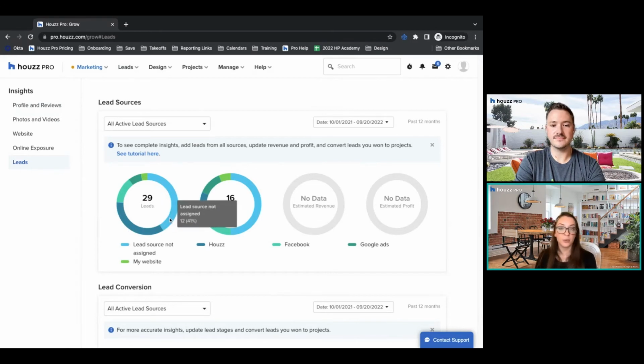How many lead sources did I not assign? I'm not doing my due diligence in my account. And it will break this down for you. If I had my estimated revenue input on my leads, my estimated profit, it would break all of this down. So I would basically have this overview of how my business is performing. The more information that you put in, the more information and data that you will be able to see here.